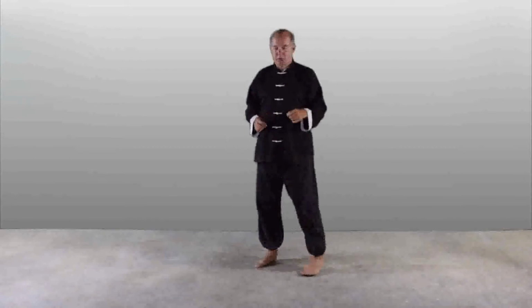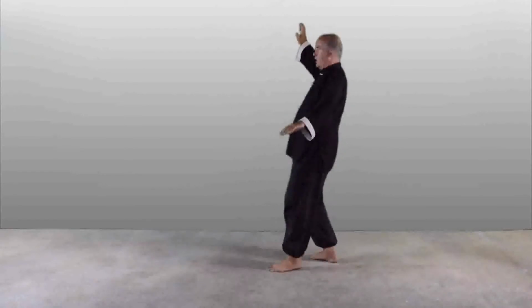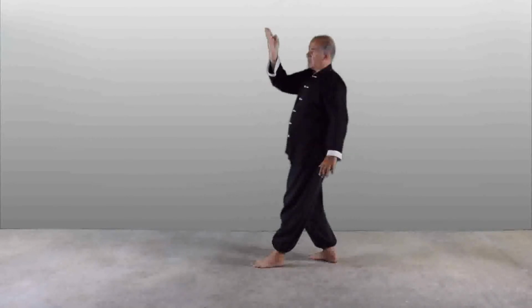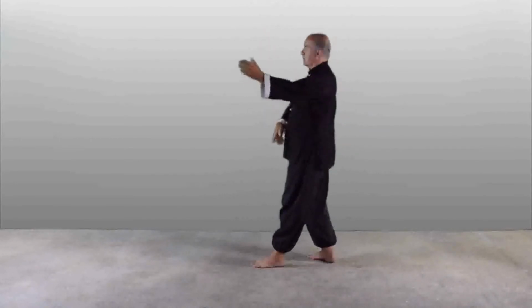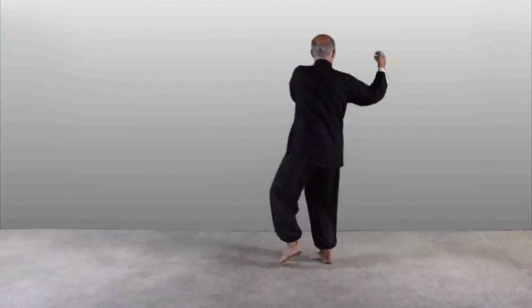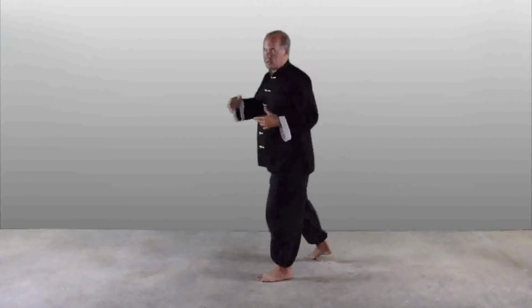All right, let's break this down in terms of hands first. Well, let me just do a quick review. From the common direction of the form, we would be in white crane over here. So we do three executions of this move. The first one is set up with these double blocks. Then we retract our front foot, look behind us, brush knee push. All right, so that's basically the first one.